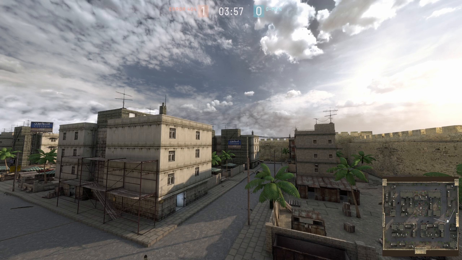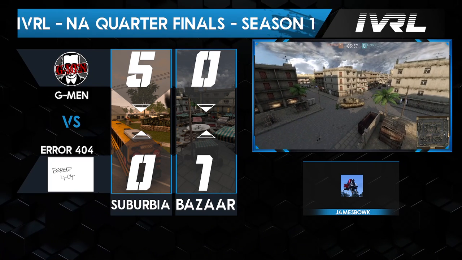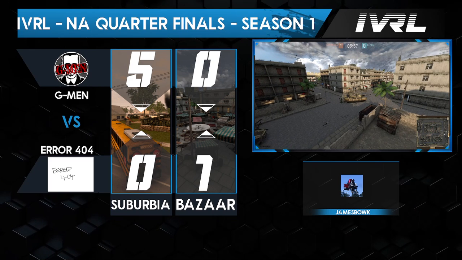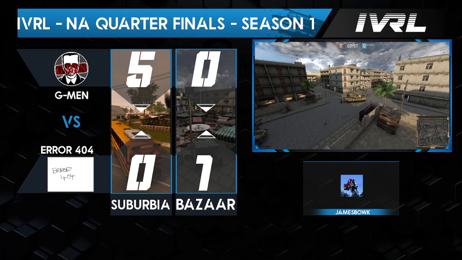Hero 404 finding their first round of the match. They will be trying to take this map. Taking the map, even if they do not take the match, is big for them. I need to start doing some math between rounds to figure out where that threshold is, figure out what's needed.